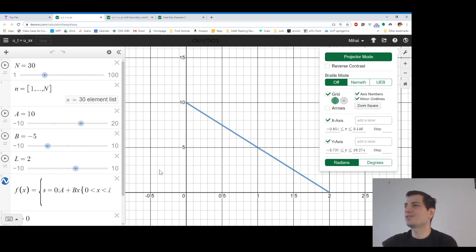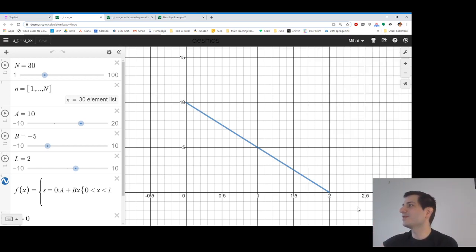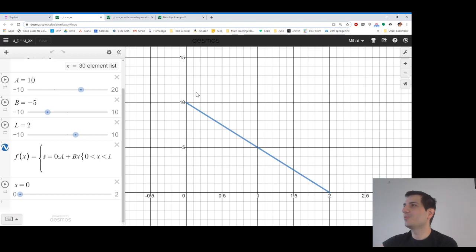So really this question is predicting: you have this graph 10 minus 2x, which is a sloped line. This represents the temperature in a bar of steel, and when I hit this play button over here, it's going to animate it and show you what happens. So I've solved it already. The question is, can you guys predict what will happen? I'm going to hit play and let's see who is right. So what were the options? It was like going to 0 uniformly, going to 10, going to 5. Let's see what happens when I hit play.